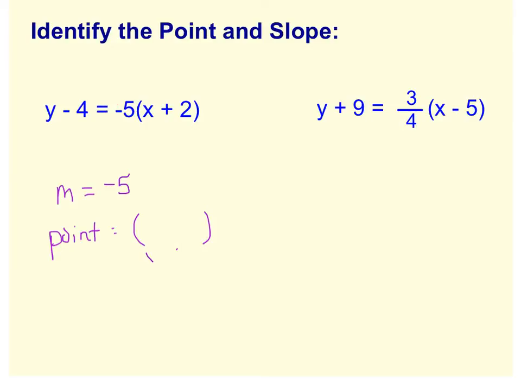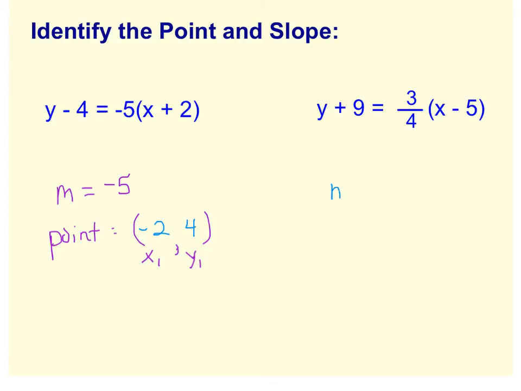Now for the point, you have an x1 and you have a y1. And remember what we were saying before, the x1 up here in the equation looks like a +2, but when we write the ordered pair, it actually is negative in the point. Our y1 up here, so the y is with the y, looks like a -4, which means it's a +4 when we identify the point. So that's the only thing you have to look out for, switching those signs.